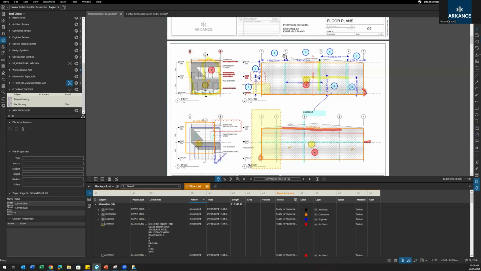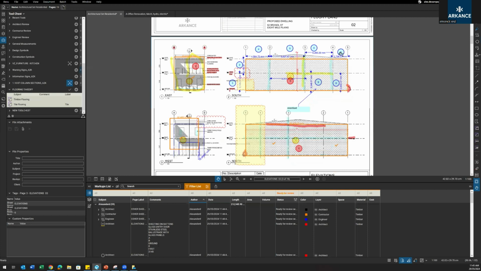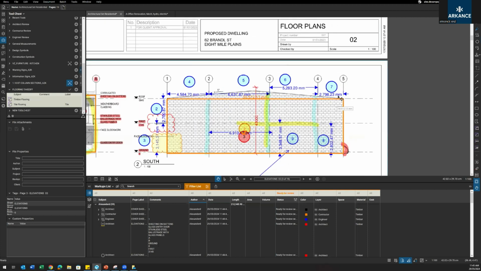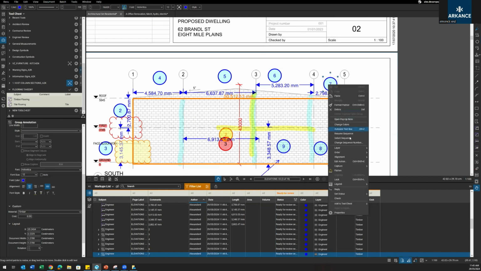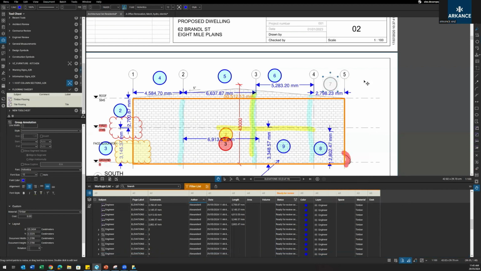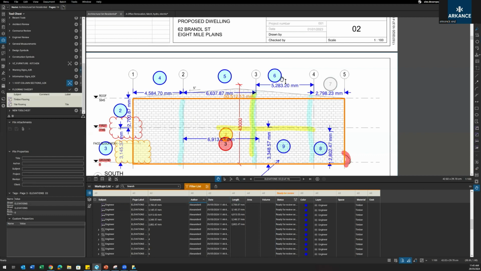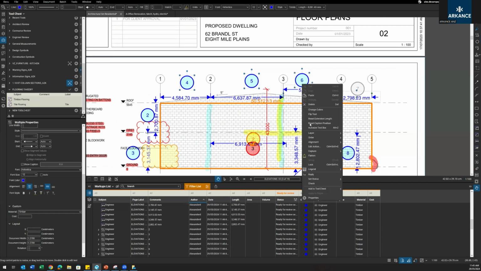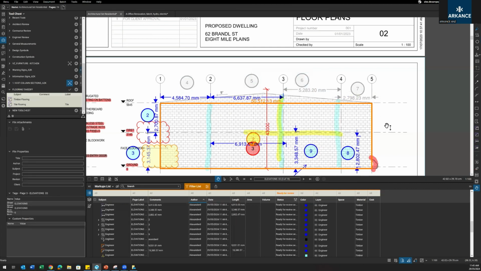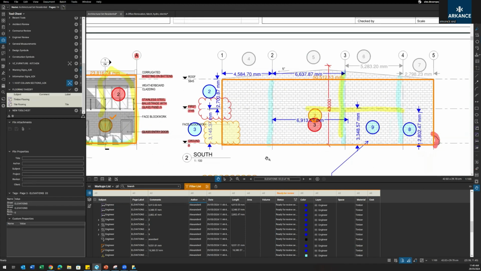I'm going to go through and start approving and denying certain markups. And this is obviously just a gibberish example, but it just shows how the tool works rather than anything specific. But this number 7, I don't agree with it. I'm going to right click on that one and say that one is denied. But see how it goes gray because I'm already filtering. I can then maybe go through and, holding shift, just click multiple. Yep, right click status, those are good, approved. They go gray. Now my work here is done. I can move on confident that I've done everything.